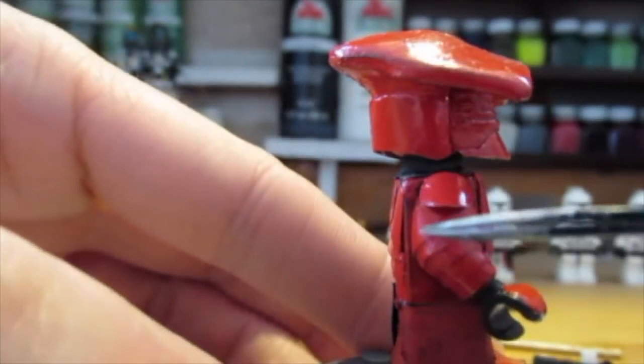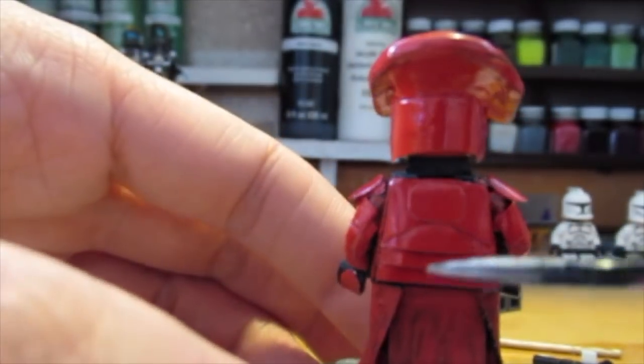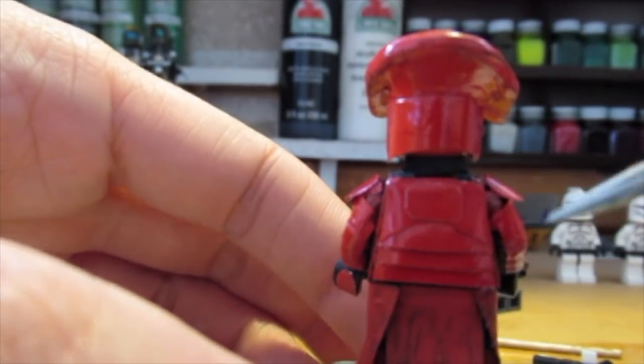It pops off the figure. You can see it kind of pops off a little bit, which also is a pretty cool detail. Adds a little extra to it. We have 1, 2, 3, 4, 5 pieces on the back.